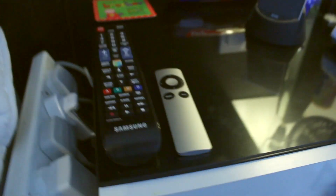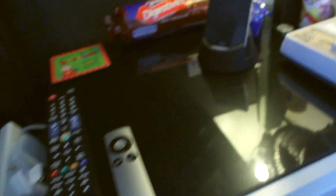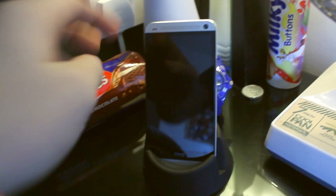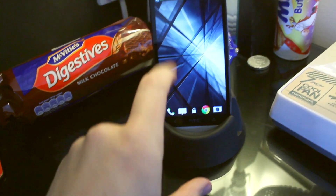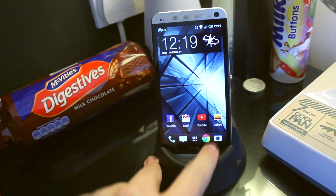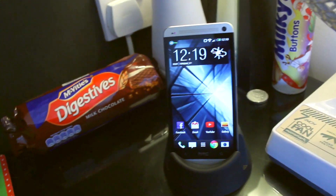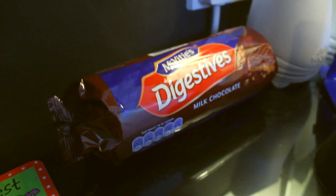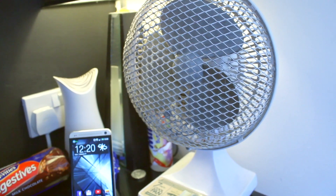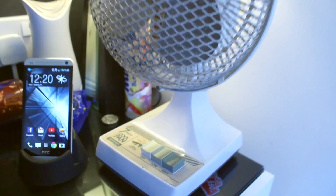Moving down, before we go to the office room, we have my TV remote and my Apple TV remote on this nice bedside cabinet — it cost quite a lot of money, more than it was meant to. The HTC One is in this little dock thing where I charge it. It's a really nice phone, still fast and fluid, but I just prefer the iPhone. We have some digestives because everyone needs digestives, milk buttons and everything. And an old fan — I got rid of my Dyson Air Multiplier; it wasn't very good. I use this fan in the summer but not that often.